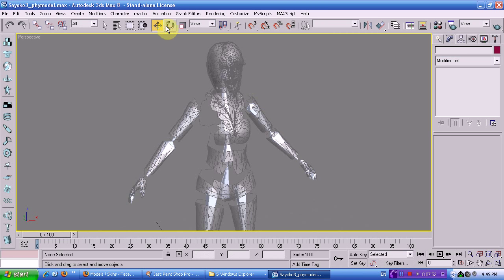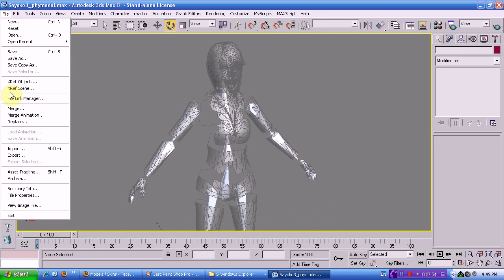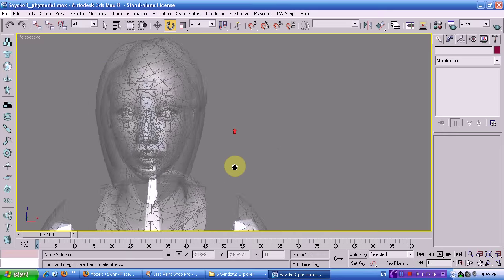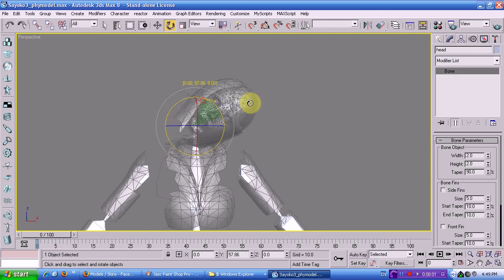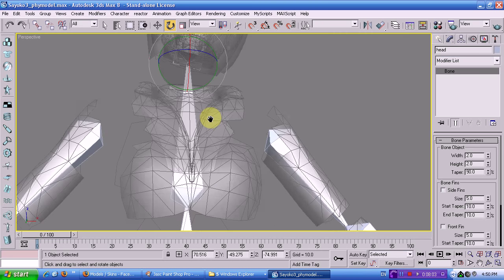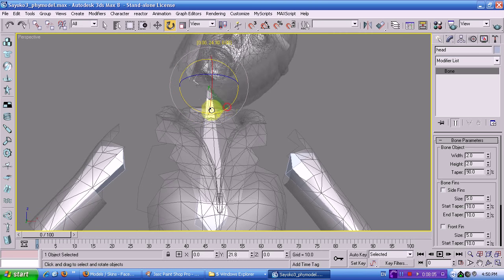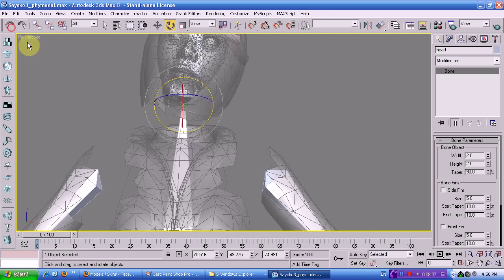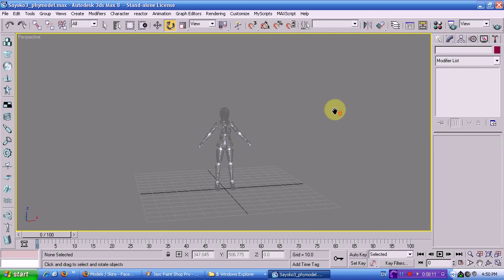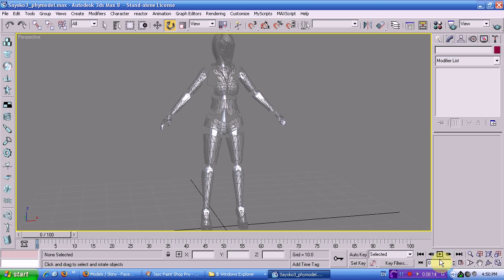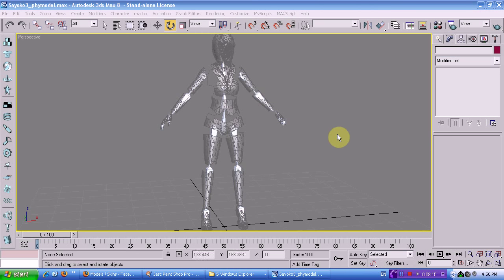Okay, so that's your collision model, and I'll just test this out for you. Control-S, save. Okay. If the head gets hit, it'll obviously move that bone, and there's nothing there between that gap to stop the head from moving, so we're good. All right. Okay. So that's good. The next part that we need to do is export everything.